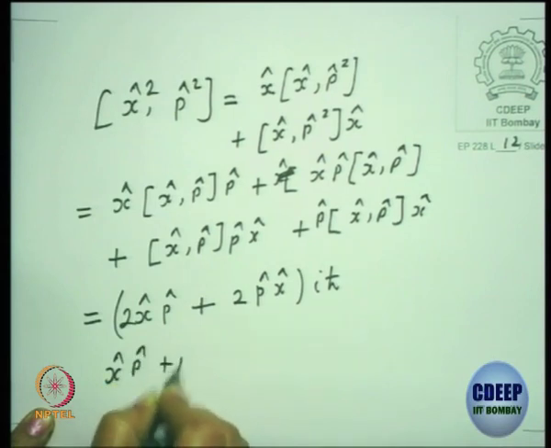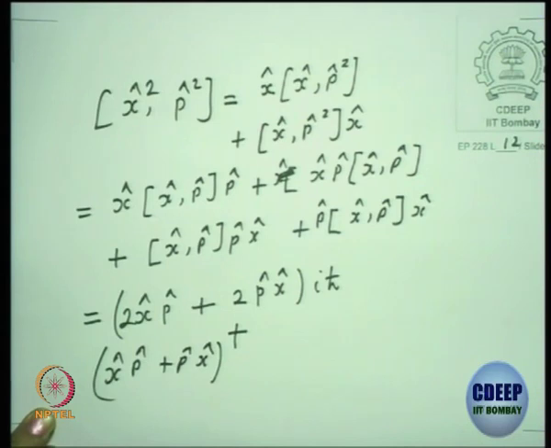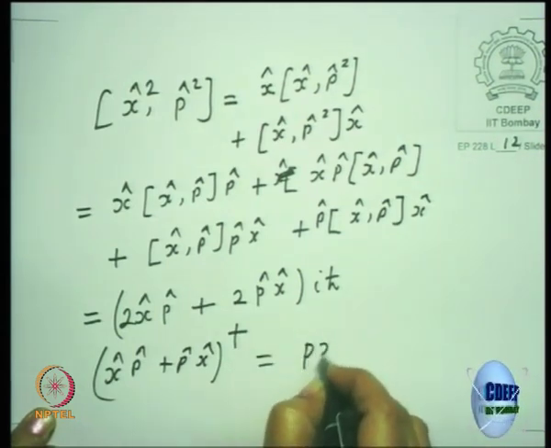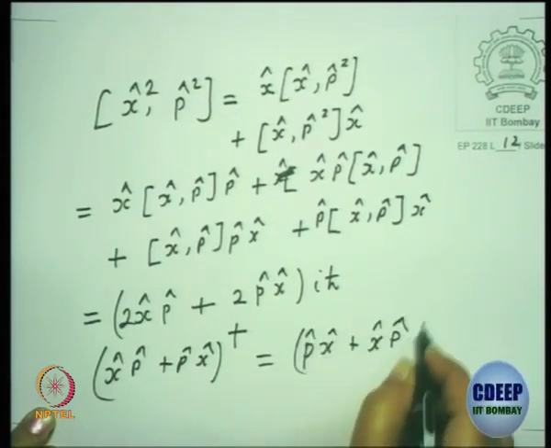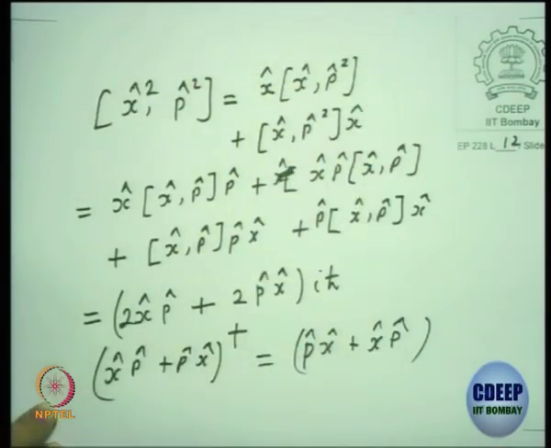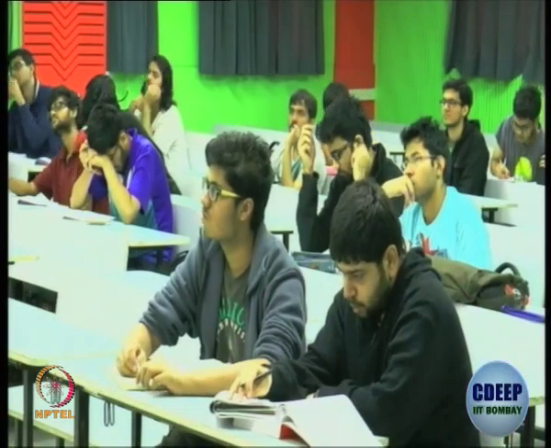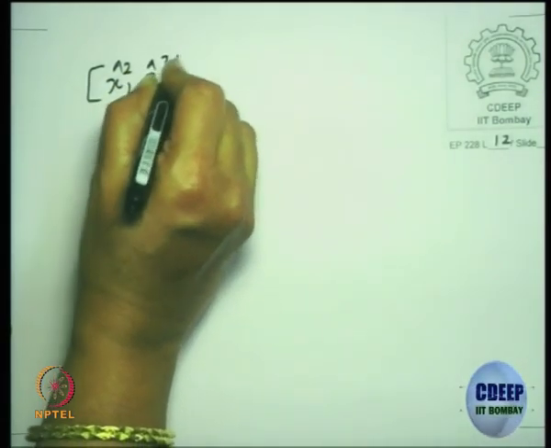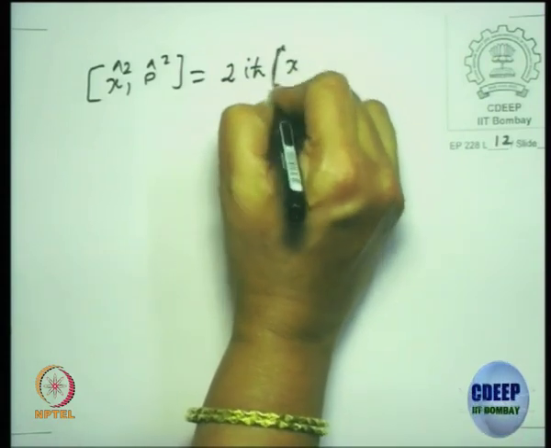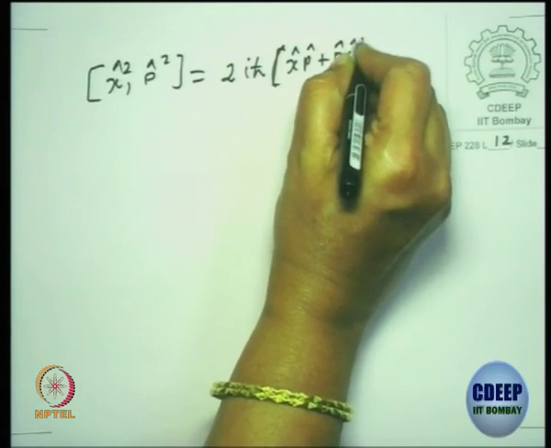Okay. And you can verify that if you take XP with PX and take the dagger of it, this will become PX plus XP, which is same. And we didn't do anything, we just used the commutative property. And we see that it always comes as a symmetric combination, which I was trying to insist last time, that in quantum mechanics, because order matters, when you have a dot product of two operators, you first write that as AB plus BA. Remember, and I said that is what is the Hermitian combination. If you had a cross product of two operators, so we find x squared with p squared to be 2ih cross, xp plus px, and this is Hermitian.